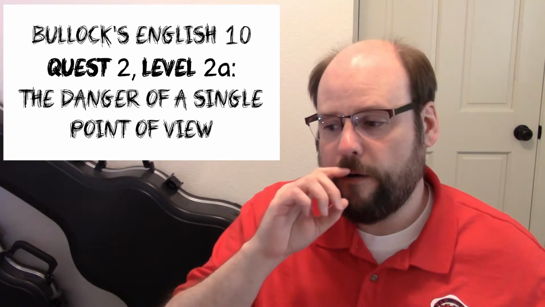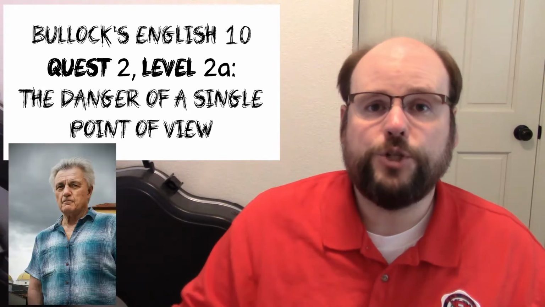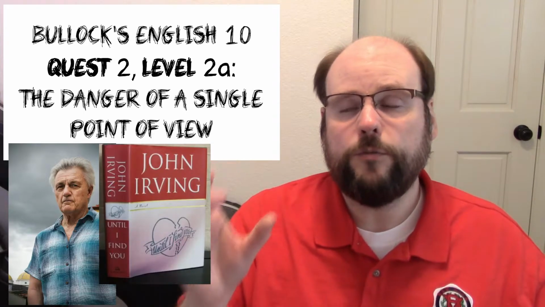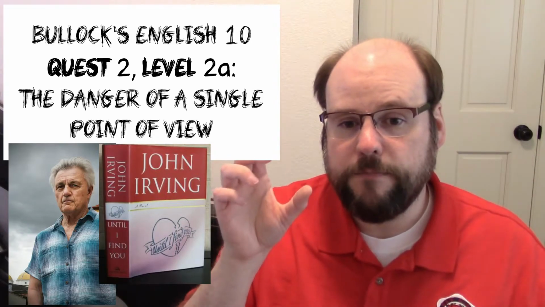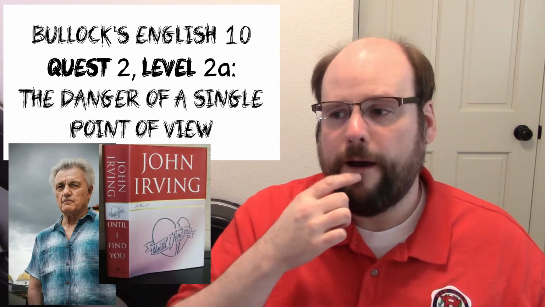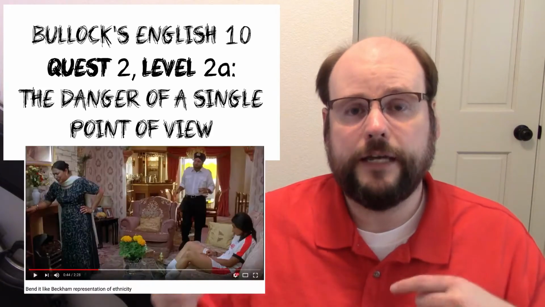One is part of an interview with an author named John Irving, and he talks about how he wrote this 800-page novel, but the novel used to be 30% longer, and how he was able to cut it down simply by changing the point of view. And then there's also a film clip from a movie called Bend It Like Beckham.